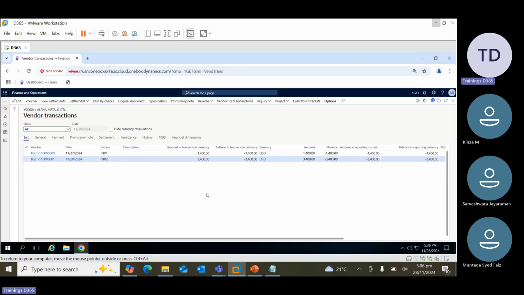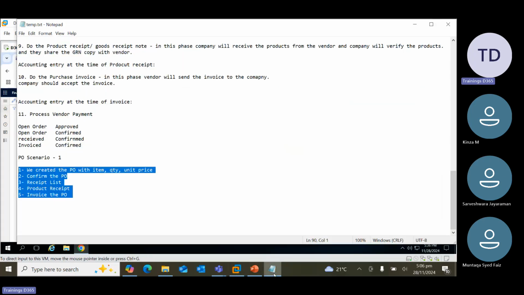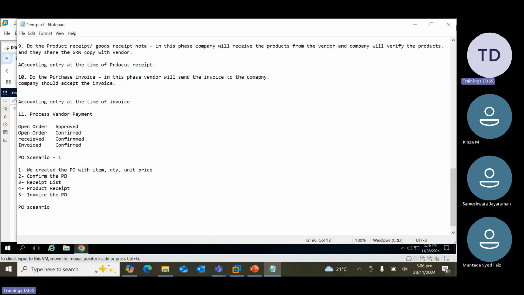So I created two POs and invoices, and today I will discuss another scenario for the PO. There can be multiple, 10 or 15, scenarios based on the organization's need, but just to give you more clarity about the POs, PO invoicing, and vendor payments, we create different scenarios. Let's say there is a requirement where the organization creates the PO with some quantity, like 5 laptops, and then they want partial invoicing, and if some quantity is left, they want to cancel that quantity.